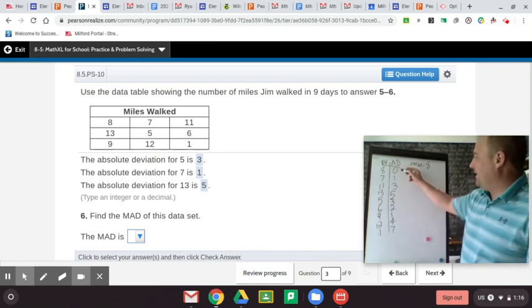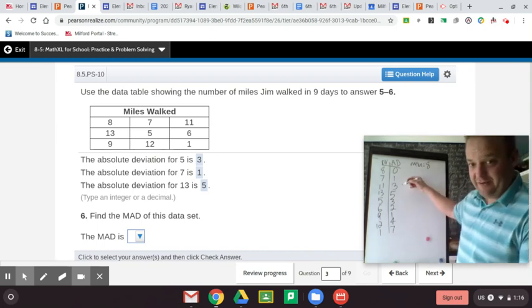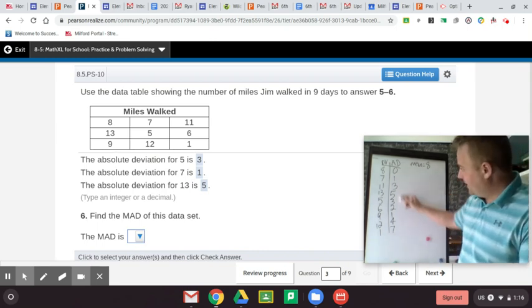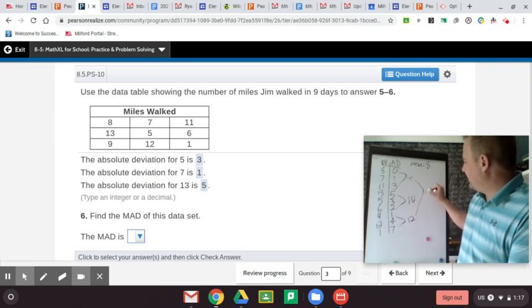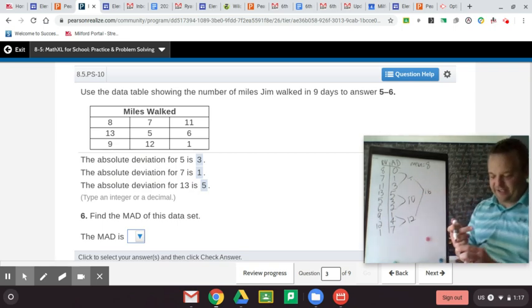All right, so we're going to now find the mean. Add all these up. Not these. Your absolute deviations up, and divide by 9. All right, so I like doing this. 4, 8 plus, that's 10. And then this is 12. And then add those up. And I got 12 and 4 is 16 plus 10 is 26. So I got 26 here.